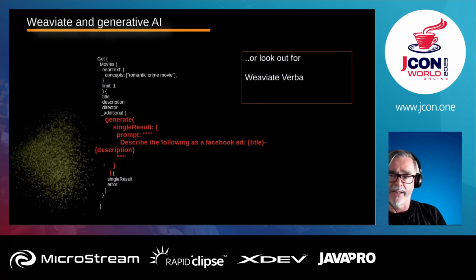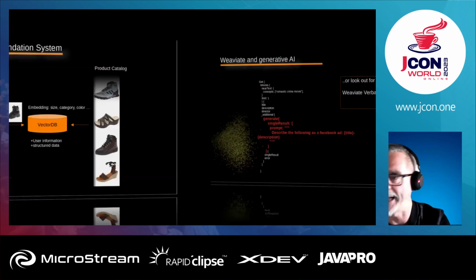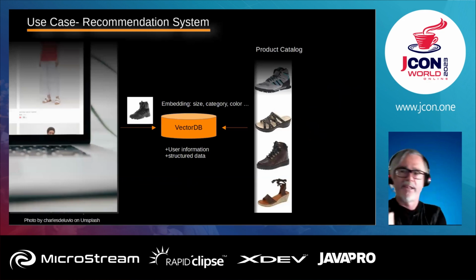Weaviate and other databases usually have some built-in support for these things, where you can actually just say in your query, query this data and then send it with a prompt to ChatGPT, and what I want to get back is the answer from ChatGPT. And it's quite simple and easy. I think I was a little bit fast on this slide.